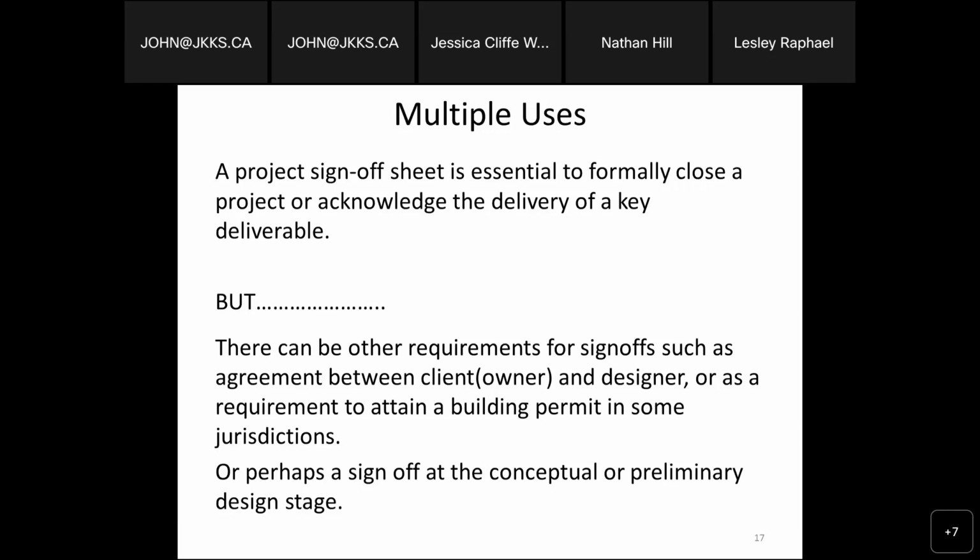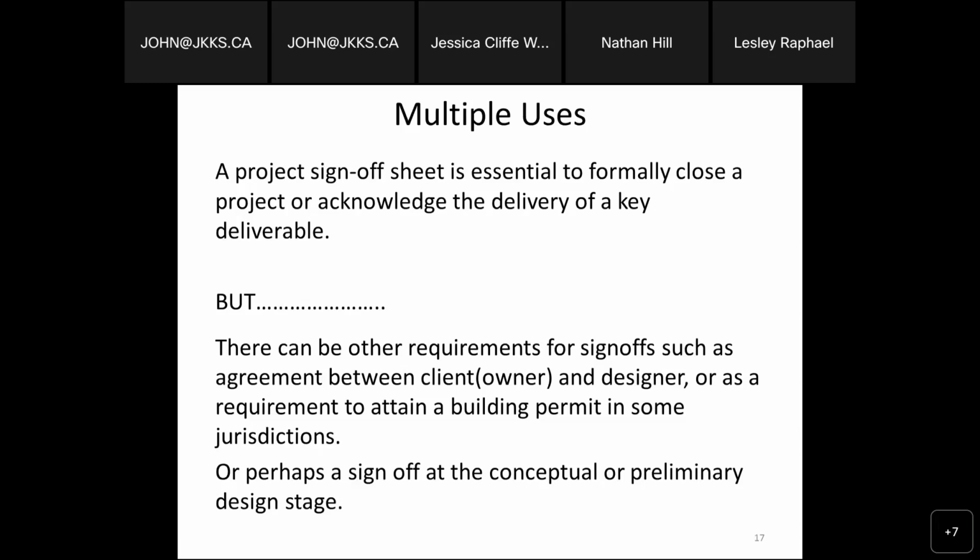Again, certainly the architect or engineer is going to look for a sign off and approval from the owner, especially when they're doing work for the owner. So again, another point of the sign off. So project sign off is one of many activities, not just at the end of the project.